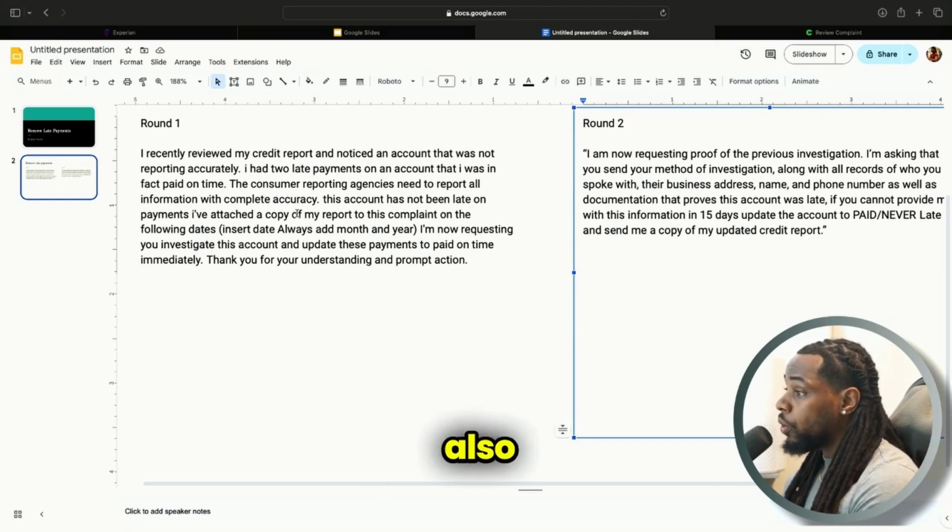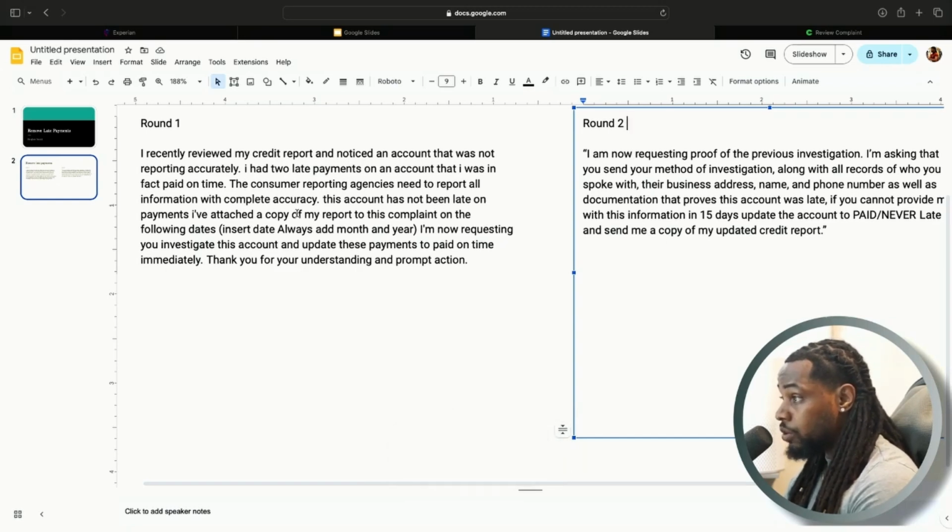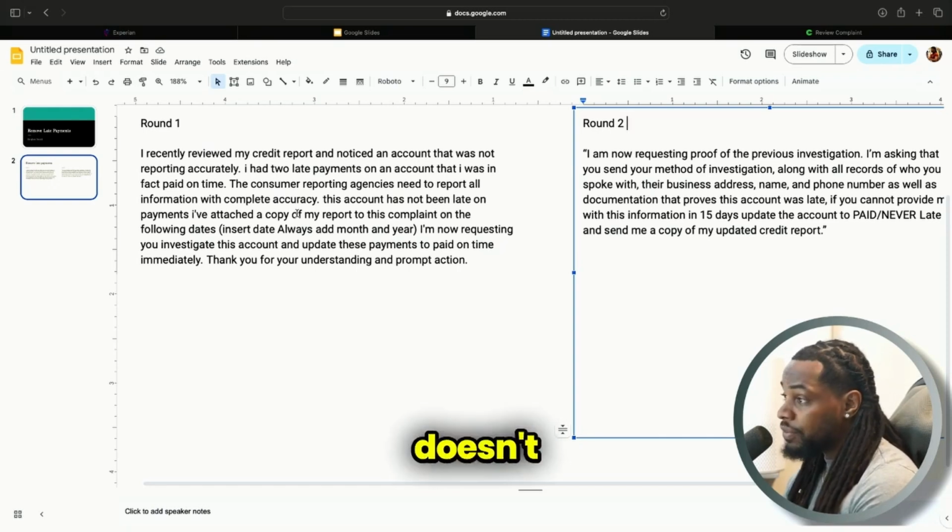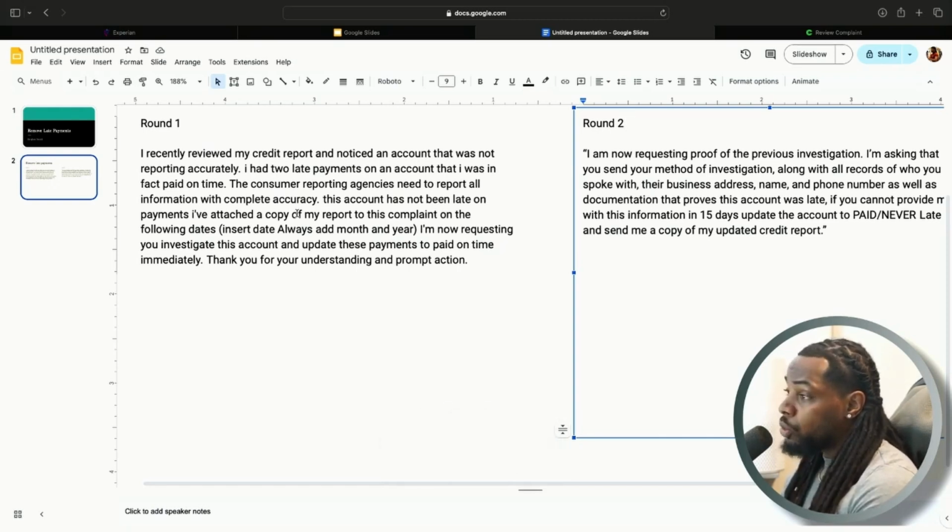This does also work for accounts that are closed. So if you have an account that's closed, you can use the same method on those as well. It doesn't have to be an active account in order for you to update the payment history if the payment history is inaccurate.